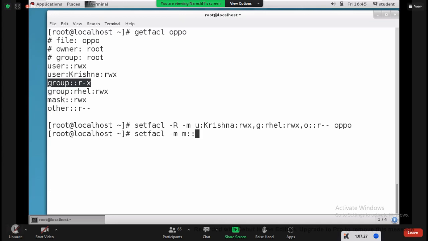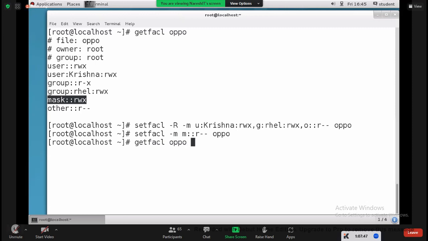If you want, you can use the word mask, or otherwise m colon. Actually, the mask value has rwx, right? Now make it r permission, r dash dash, to whom? Oppo.